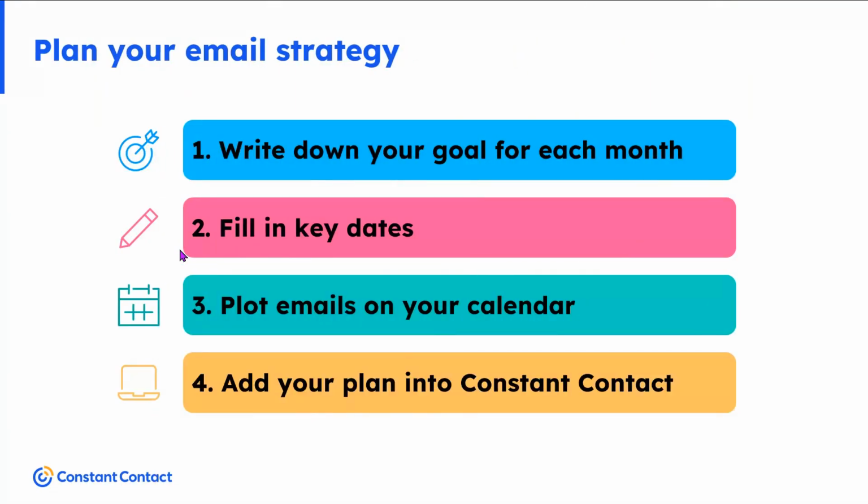And finally, once you've plotted out an outline for the next several months, the last thing we recommend is logging into your account and adding your marketing plan into the marketing calendar inside of Constant Contact. Now, the benefit of the Constant Contact in product calendar is it allows you to quickly find past campaigns, to view the results, or to make a copy for future campaigns. You can make edits to drafts, add placeholders to specific dates as a reminder for what you have planned.